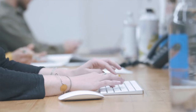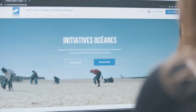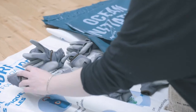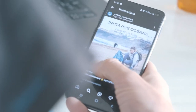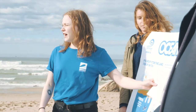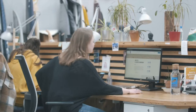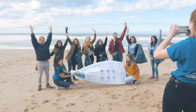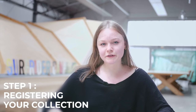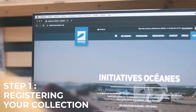There are seven main steps: registering your collection on our website, ordering your kit with the tools and informative documents, promoting your event, executing your ocean initiative, listing the waste, raising awareness on the issue, and filling the report form. It's super easy, you will see. Let's go. To begin with, start by registering your ocean initiative on our website.